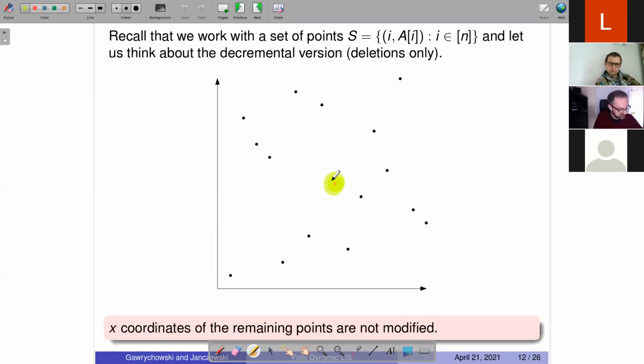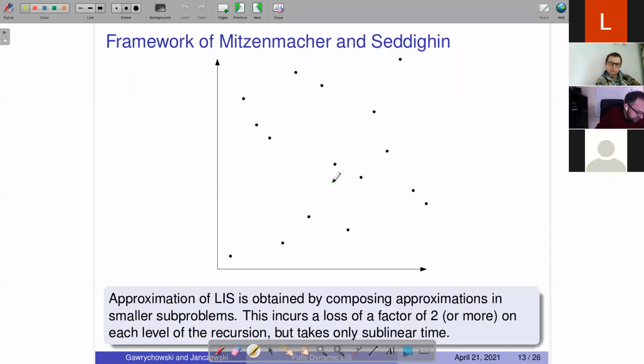And then there are deletions. So someone is telling you, delete this point, and you do that. And keep in mind that we don't really change the x coordinates after deletions. We only delete and we keep the same x coordinates. And for deletions, it's okay. If it's fully dynamic, it's not okay. So you have to add some extra layer of translation between the current coordinates and what's given in the inputs. So I don't want to do that. Okay, so we want to do this.